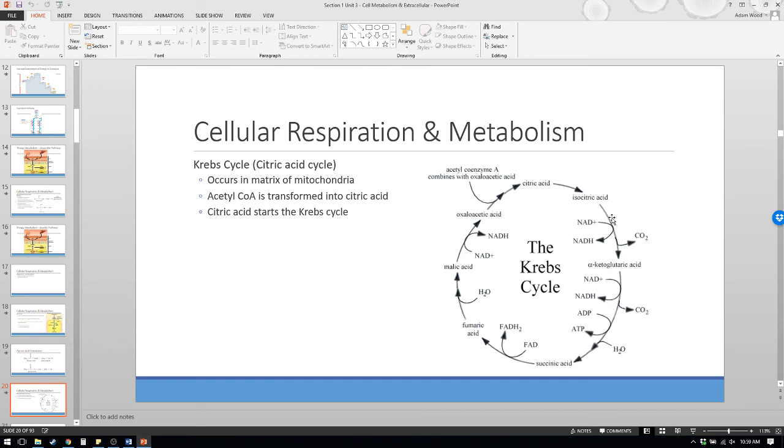None of your patients are going to be like, so, excuse me, Mr. and Mrs. PA, which product is going to start off the Krebs cycle? They don't care, right? But it's important to understand energy metabolism within the cell, and when you have patients going into aerobic or anaerobic metabolism and those kinds of things. You were first.